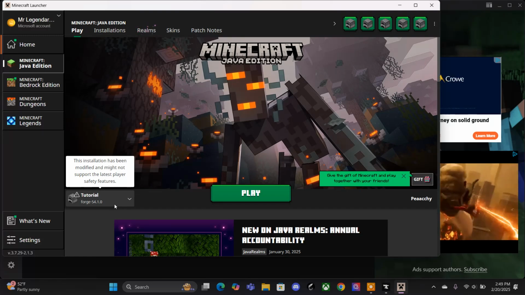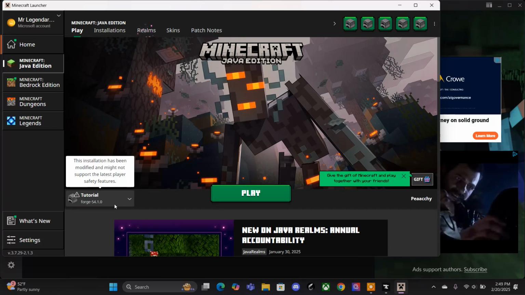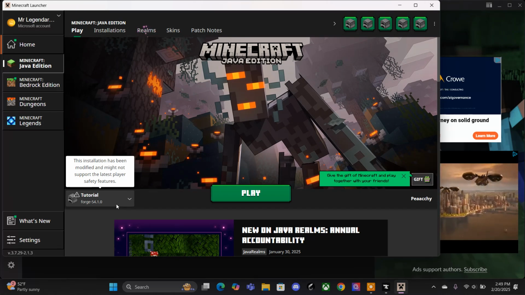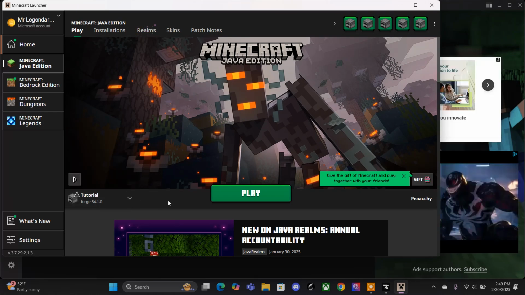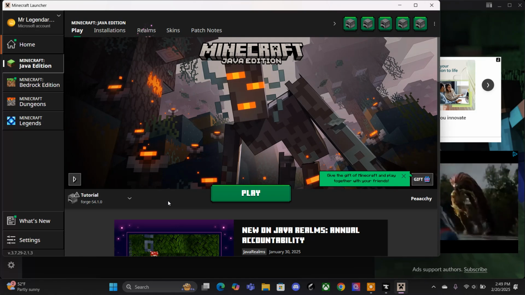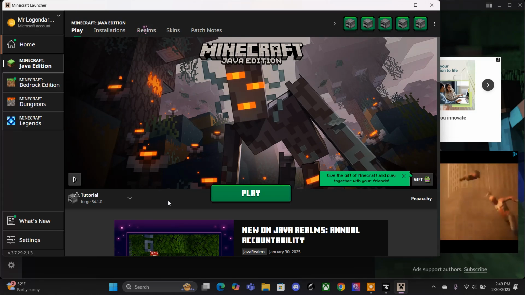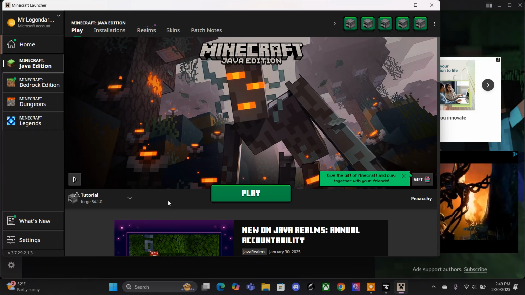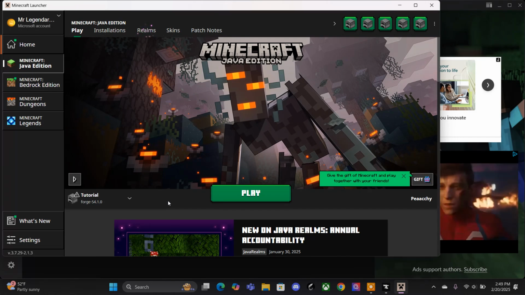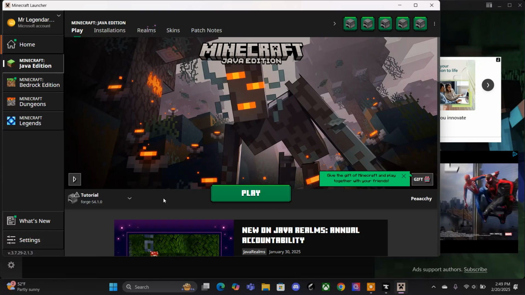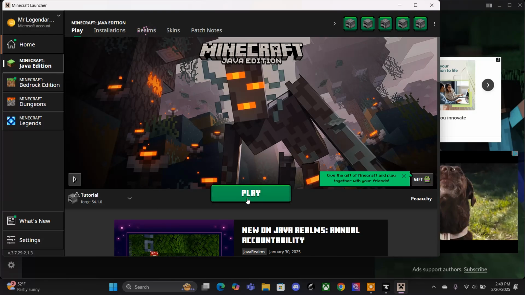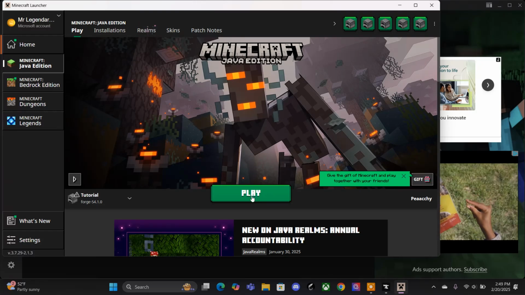But it's saying it's modded, of course, so there are some features in there that might pose a threat. Obviously, if you installed a mod that is not a threat, you shouldn't have installed this game. So yeah, anyways, you can go ahead and then click play, and you can load up Minecraft.